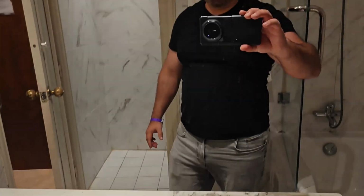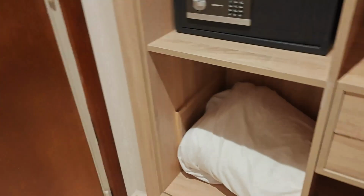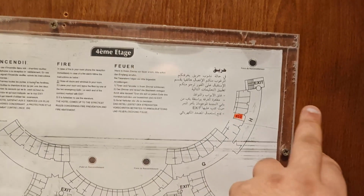I went to the room and there was a cockroach. This was one of 2 cockroaches that were in the bathroom. The bathroom was not in a great condition at all. There was lime scale all around the bathtub. The tap was dirty. The mirror was completely dirty. It hadn't been cleaned in any way. There was paint chipping off the wood. You did get quite a lot of good storage area.